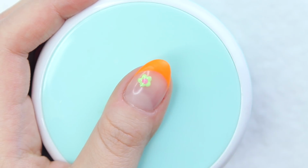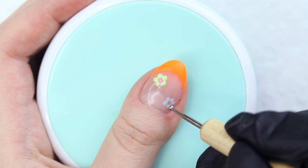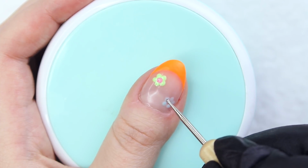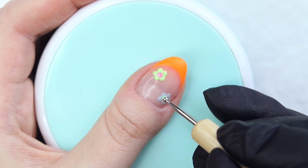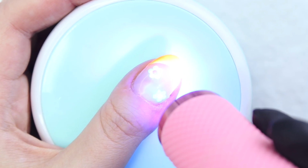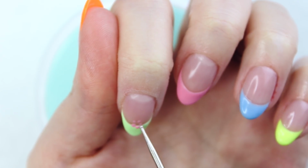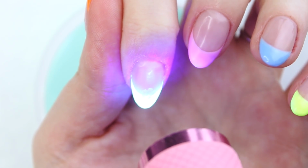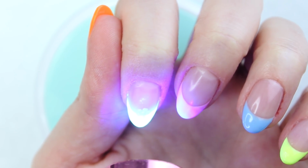Although nail art, especially simple nail art designs like this one, can easily be done with gel polish, the viscosity of gel polish is a bit more fluid, so you have to work faster and constantly flash cure like you see me doing here so that the lines don't constantly spread. I do have the Kiara Sky gel paints, which are a bit more pigmented, but they weren't quite the shades that I wanted today, and I don't know how I feel about them just yet. So I did end up ordering a pack of gel paints off of Amazon, which I'm still waiting for, hence why I ended up just using gel polish here, but I'll keep you posted on those.